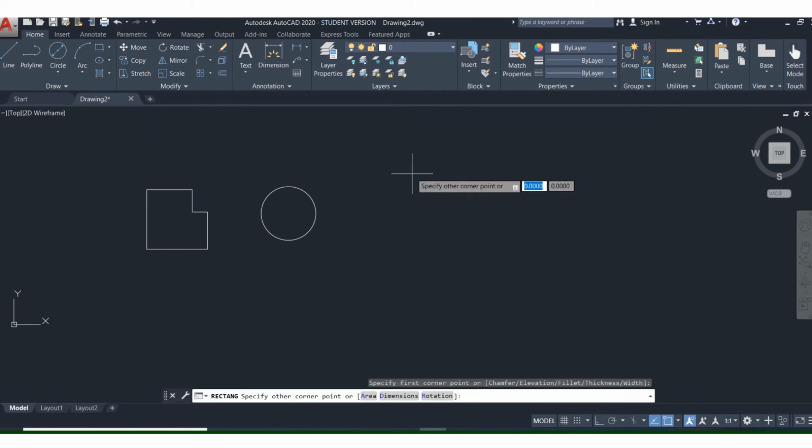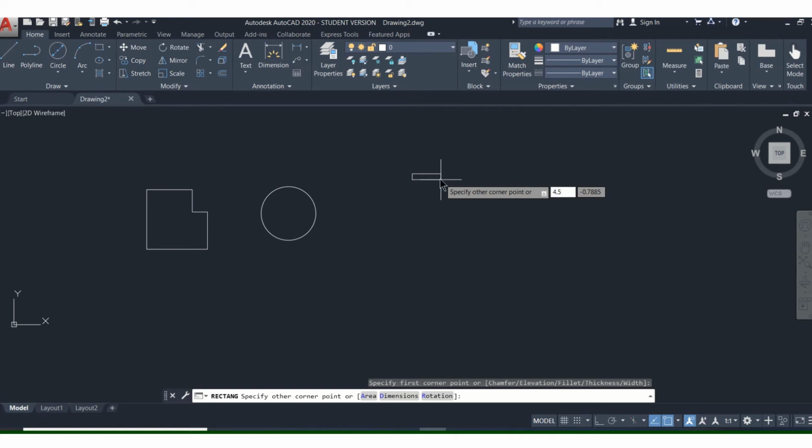So click your first corner, and then you'll see that blue. Now notice how if I move the mouse this way, see how that number is increasing. So that first number is how long the rectangle is going to be. If I move it this way, it's the other value. So I need to move it to the right, but don't click it, and then type in the value. Let's say it's 4.5. Don't hit enter because it'll be done with the command.